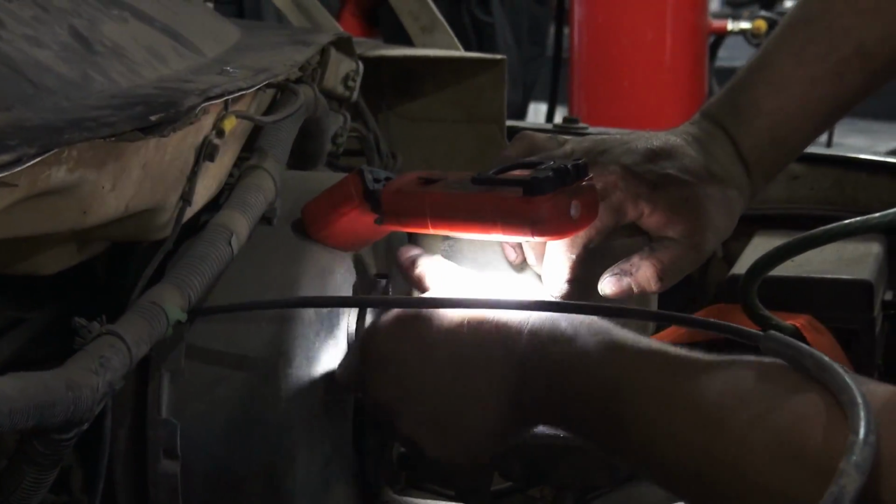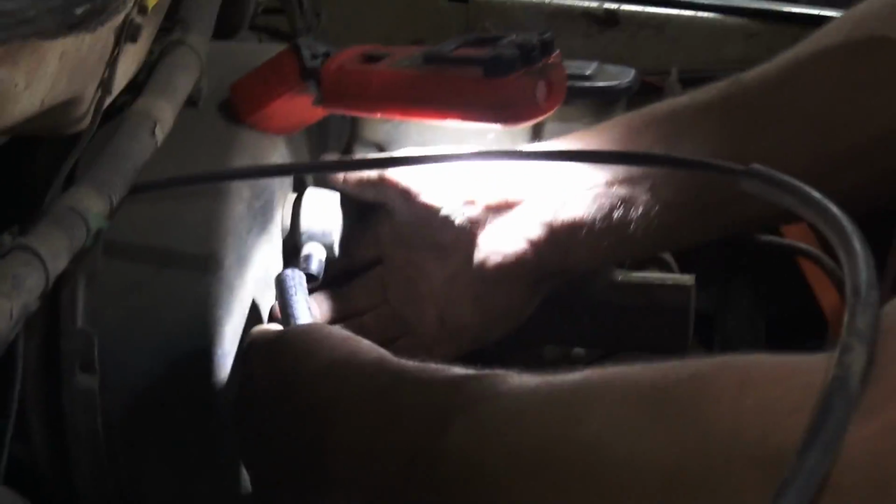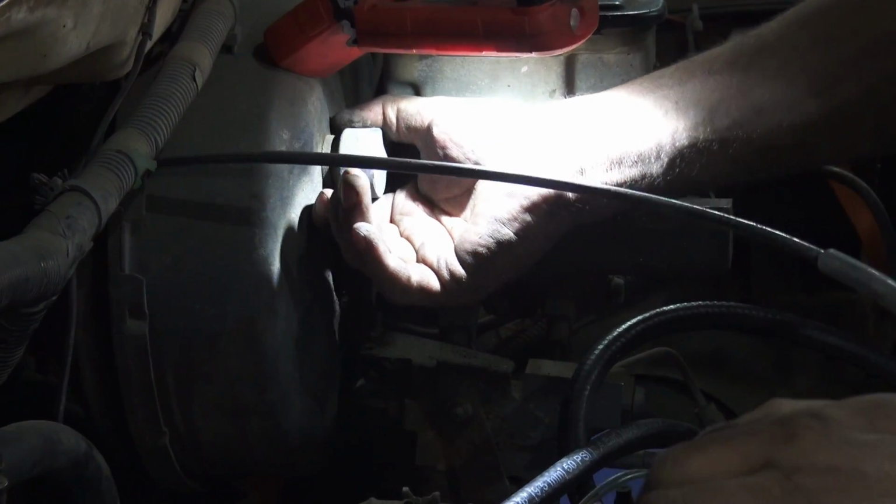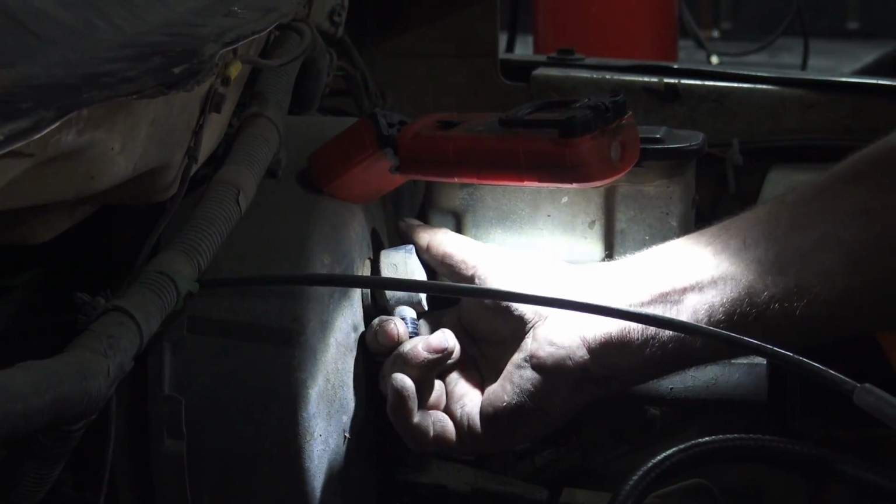I was amazed when I was working on that '70 or '71, whatever that Chevy C10 is. Parts like what you've got in your hand right now, I could go to a regular Chevy store and buy those. Yeah. Blew my mind.